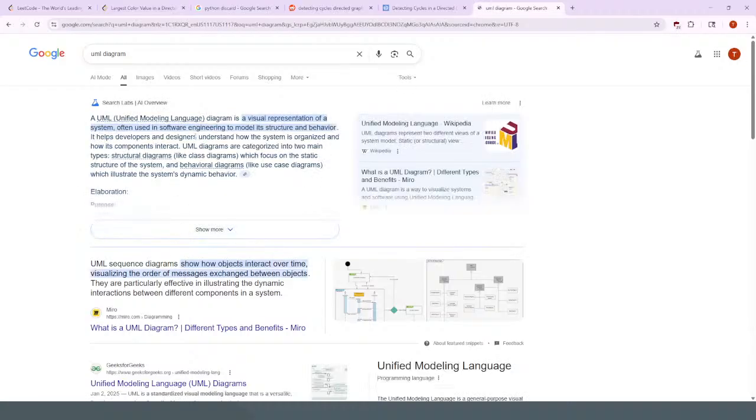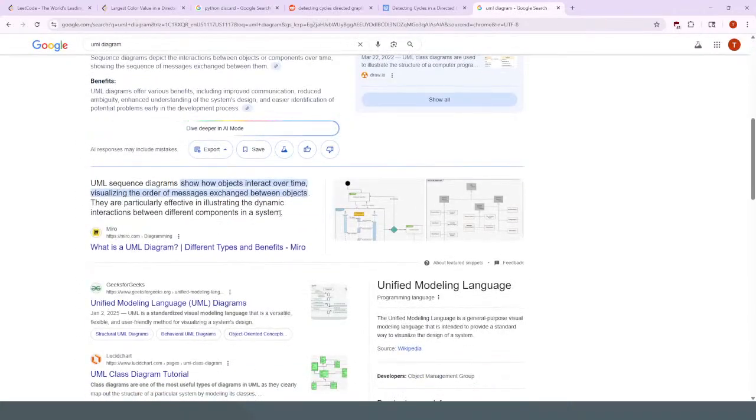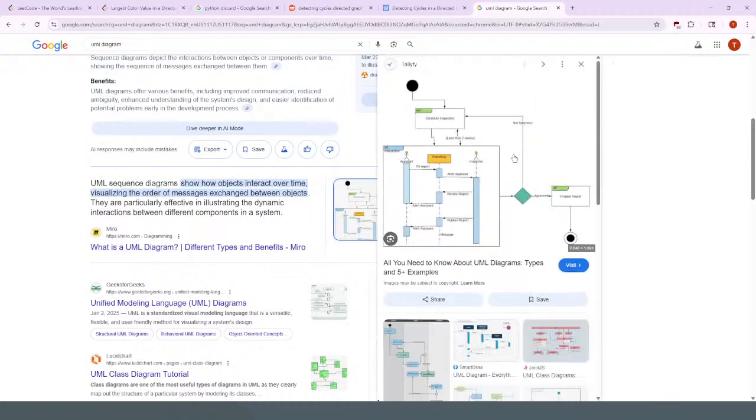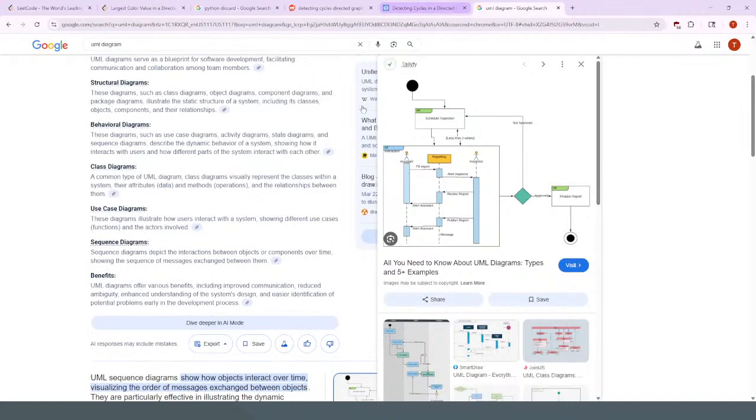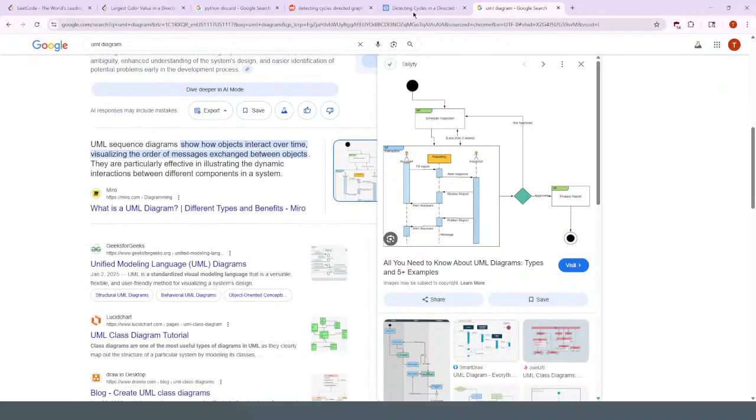Unified Modeling Language. I don't know what branch of engineering or system design uses these things, but I definitely never took any course in it, and I always found it to be quite confusing actually.